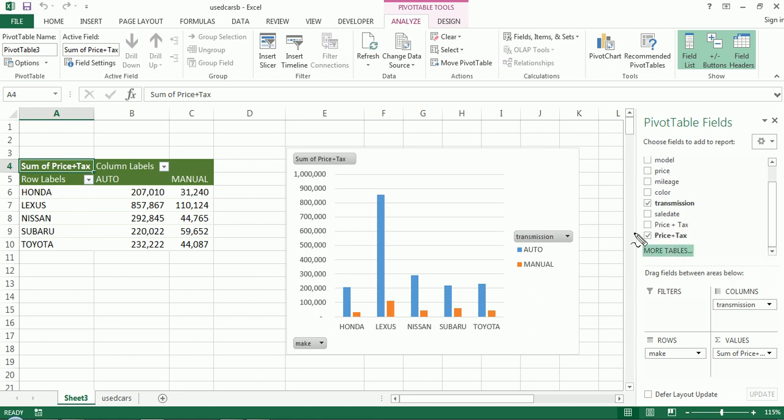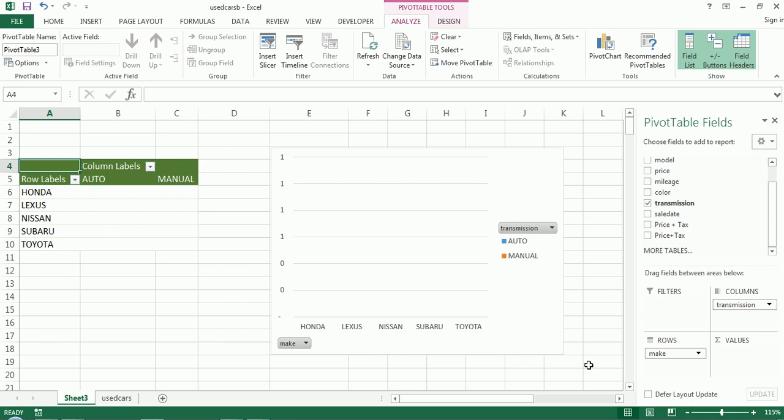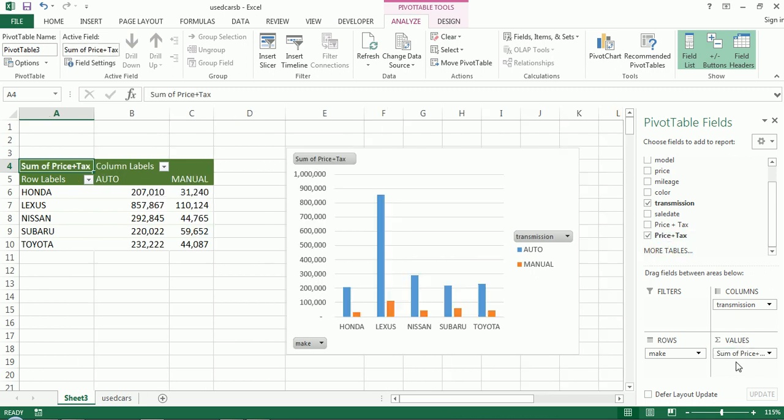As you can see, it's checked in the pivot table fields, and it automatically adds it into the values, and it automatically keeps it as sum. Okay? So we'll just leave those as default. If I want to get rid of this, that's fine. If I want to add it back, we know how to do that. Okay? So what am I looking at here? I'm looking at a pivot table that looks very similar to what I started this tutorial with. Except now we're actually looking at the price plus tax and not just the price.